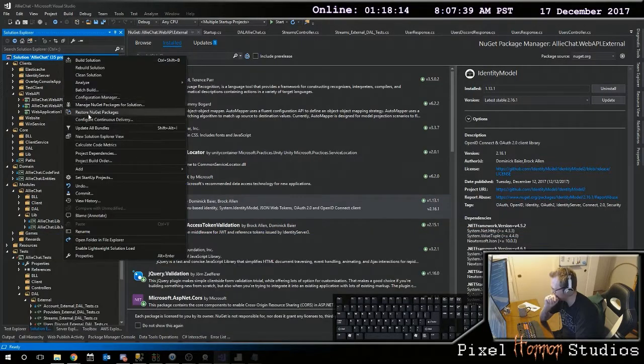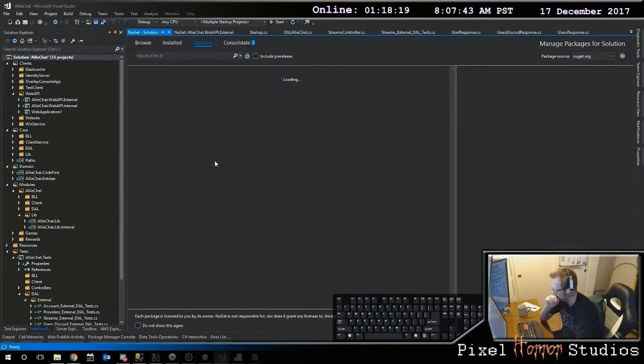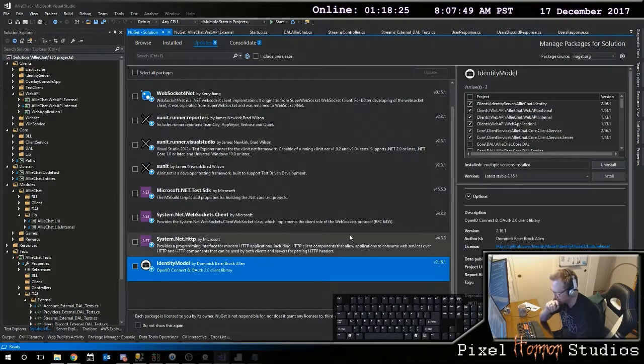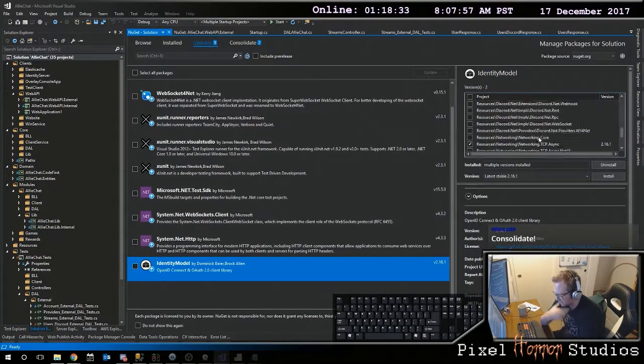So let's look at the managed NuGet packages for solution here. Identity is running 2.16. So I mean, that's why that's failing.